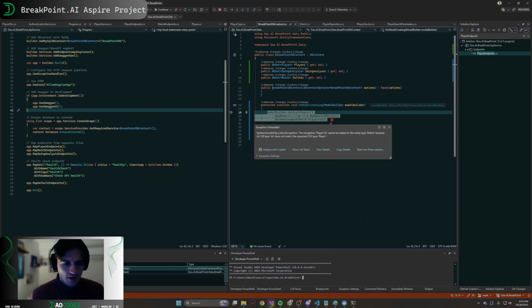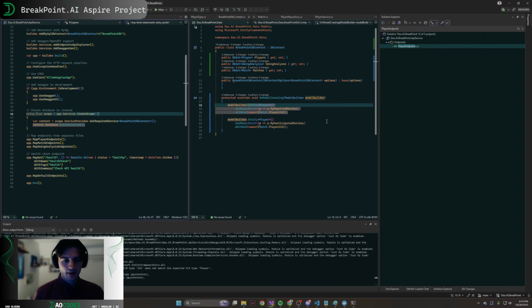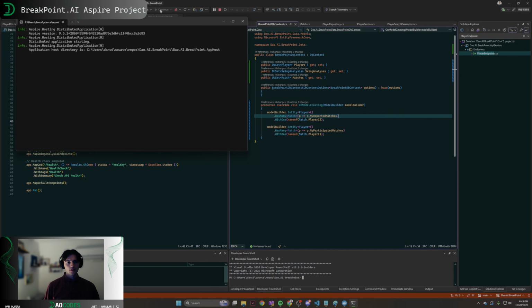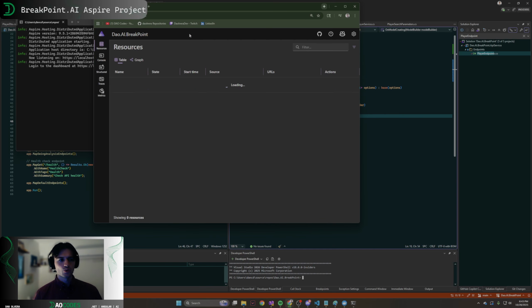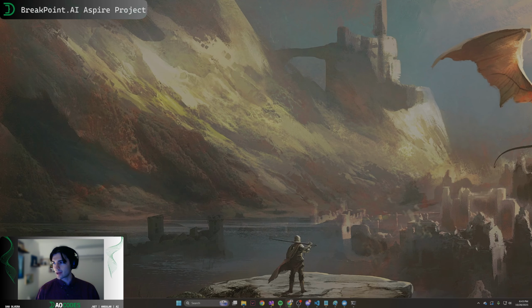Navigation committee does not expect the CLR type player. Oh, it's player one ID, not player one. Yep. Well, I probably need to migrate to. Looking good though. Looking not too bad, not too shabby.